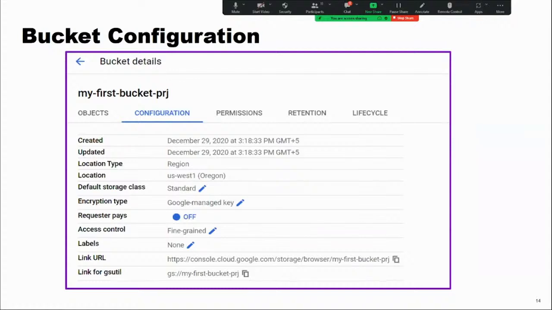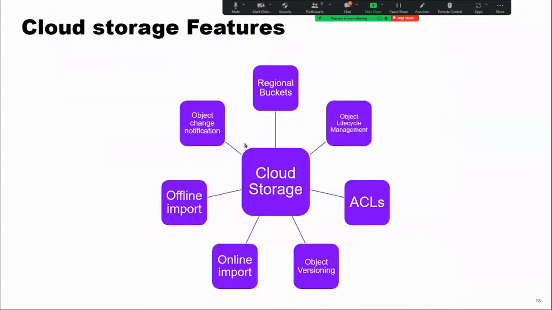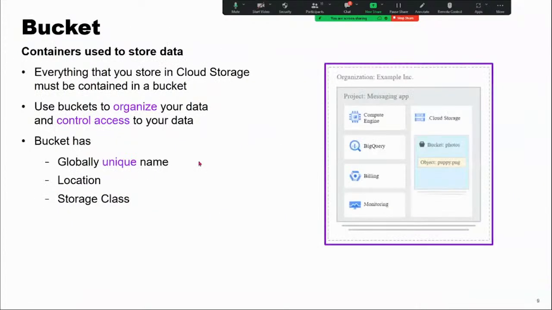Yes. This is one scenario where you have two buckets, right? It's not only one bucket. I'll tell you why I said two buckets: when you create a bucket, the name of the bucket is a globally unique name. You cannot give the same name to two buckets. So when you give two names, that means they are two buckets.